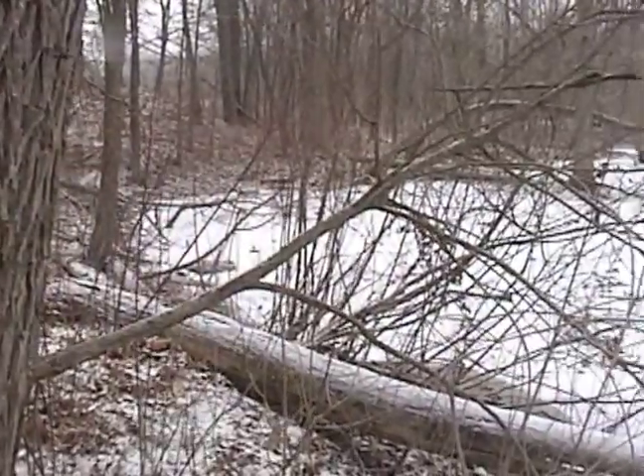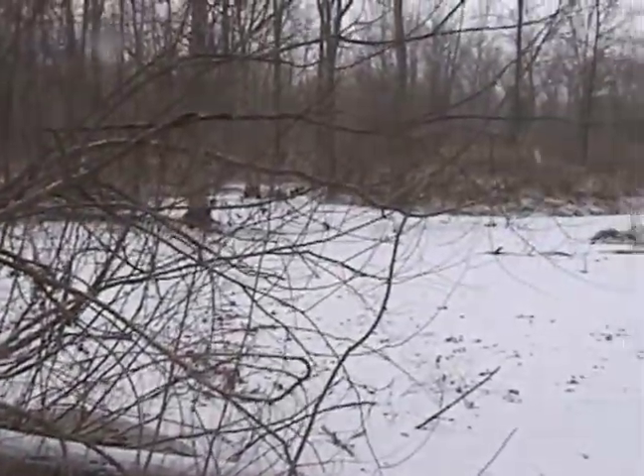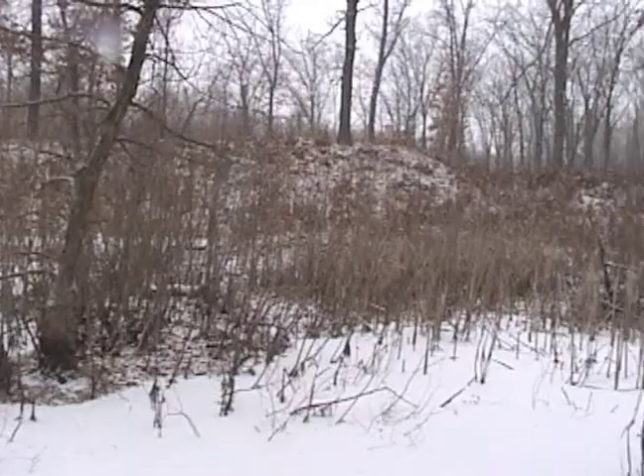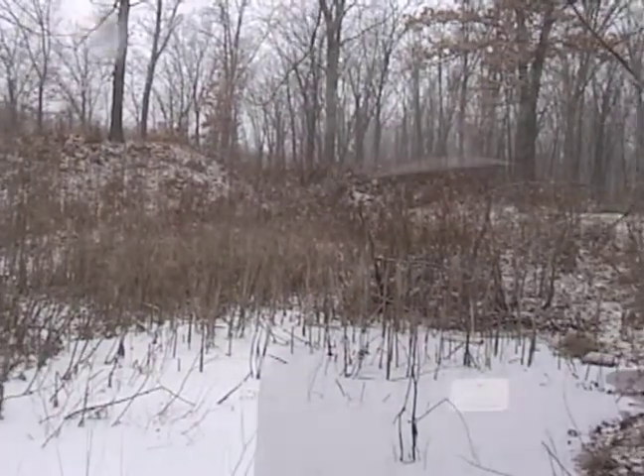Behind me right now, we're sitting here in December with the pond frozen over. In January the pond's frozen over, even into February the eggs are sitting there under the ice. In late March, early April, those eggs hatch and within about two weeks these organisms grow from the egg stage into about two to three inches long. They can be very, very prolific in these pools — you can get thousands of them just swimming gracefully around with ice still in places on the water. They're one of the first organisms to come out in the spring.